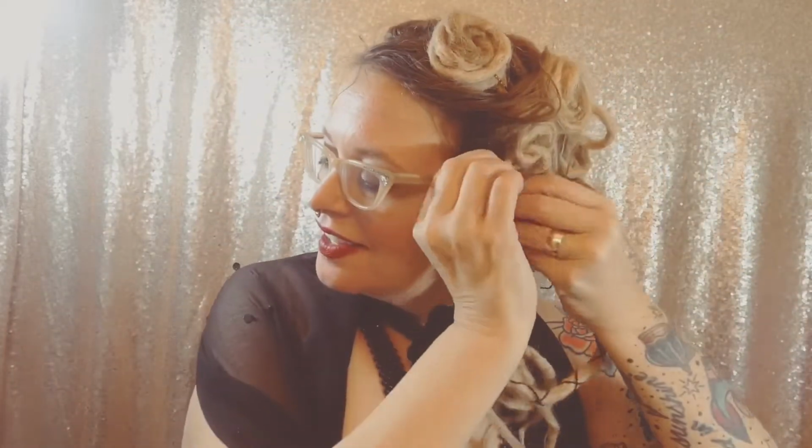My biggest advice, if you go ahead and recreate this style, would be to make sure that you have plenty of bobby pins. And also take some with you. I did take some and I didn't have to use them, but I was glad I had them. At the very beginning when I had first styled my hair, I had a couple pop out here and there, but it didn't happen after that. But I was prepared in case it did.